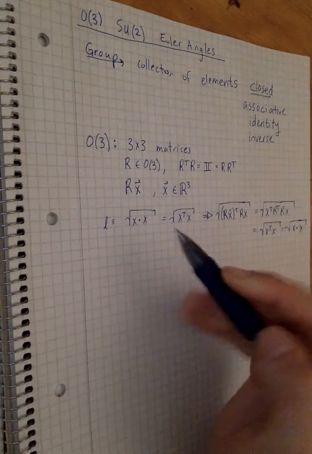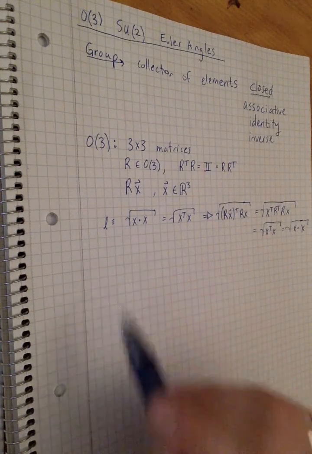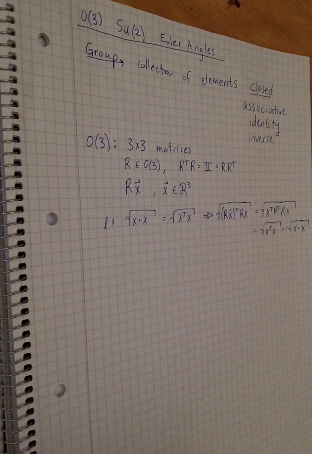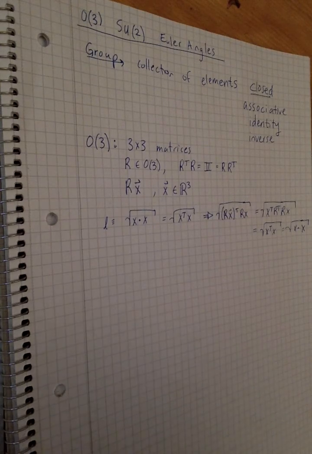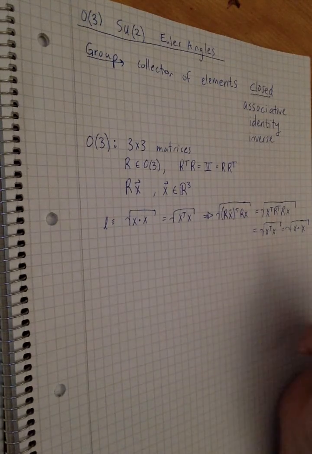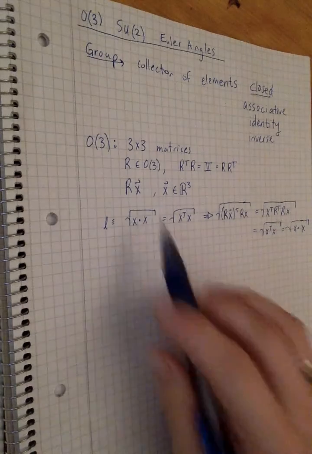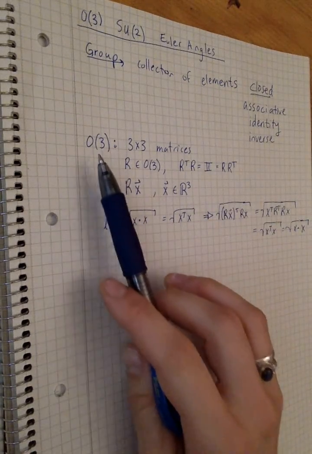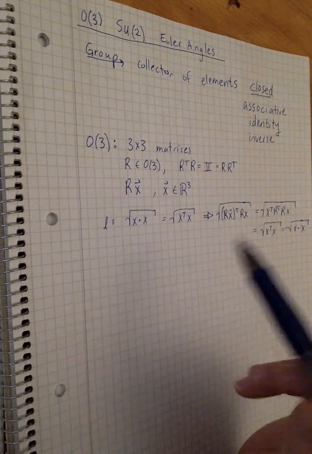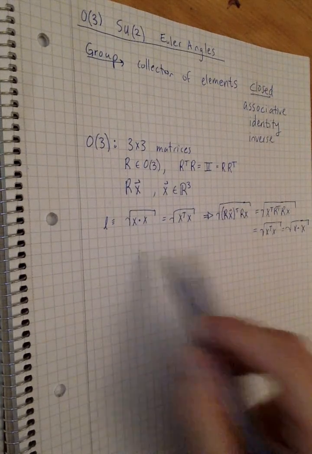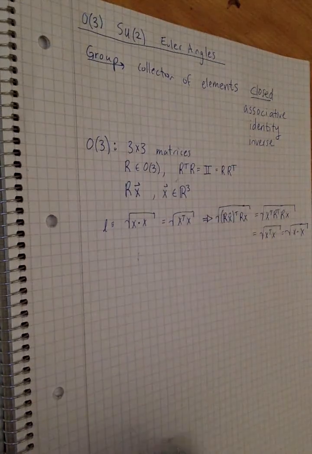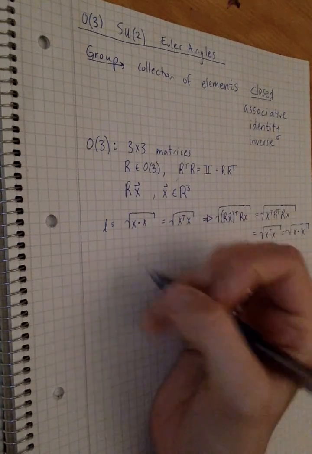I could also say at this point that it preserves length and that we use the property of orthogonality in order to prove this, and I'll leave that as an exercise to the listener. The next thing we have is that all of the elements in O3 have a determinant of either plus or minus 1. This again depends on this orthogonality. I'll leave that one up to the reader this time.